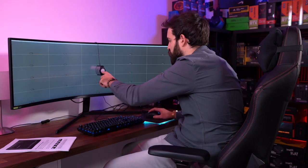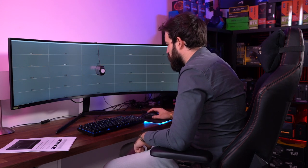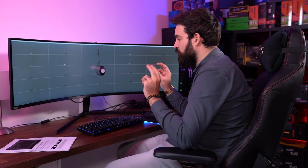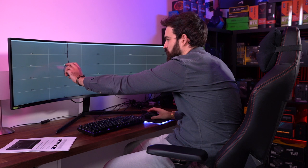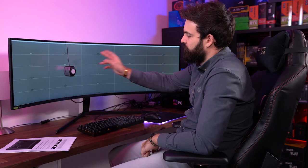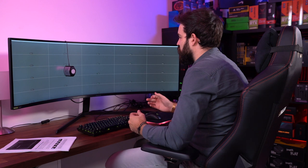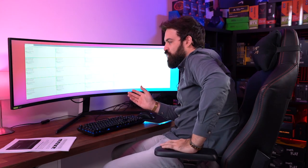I've set it up in a 5x5 grid. This splits the screen into 25 segments. You can measure each one. We always start with the centre square because that's your reference square. So every time I measure a different section now, this is going to reference it off the centre square. I'm going to go around each one of these. Once that's done, it's going to bring up a report and it's going to tell us how accurate and how uniform the panel is. Okay, so we've finished the panel uniformity test.